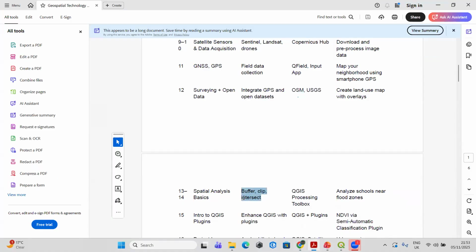In the next classes, we'll do some overlay operations, and also this exercise, and we'll try to create a land use map with overlays. So in the next two classes, we'll be covering all of this. Today was more of a theory of what overlays are.